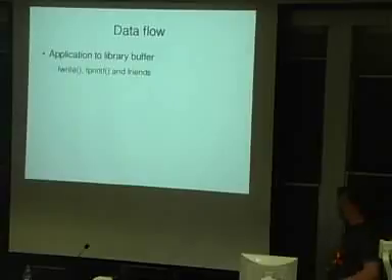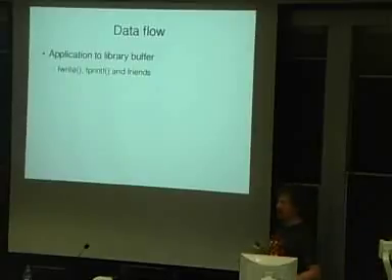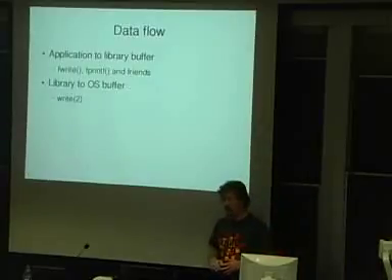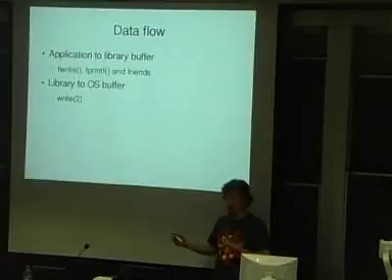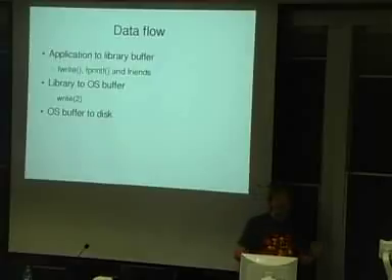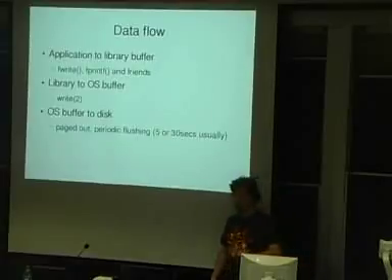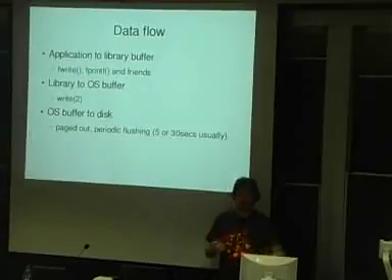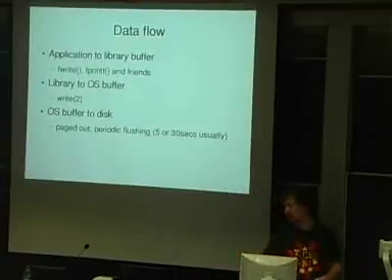So, what can you use for the data flow here? An application can call fwrite, fprintf, and friends and do all that stuff. A library can call fwrite, libc will do that, or your application may do it directly. And the OS buffer: once you've got dirty pages out of the application, the operating system can page it out, like periodically flushing, every 5, 30, or 2 seconds, whatever.